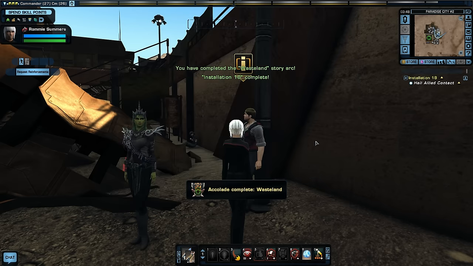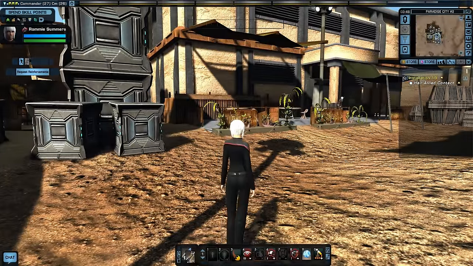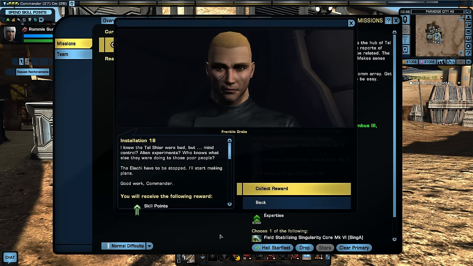Accolade complete, Wasteland. We have now finished the Nimbus storyline. But we need to turn the mission in first, obviously.